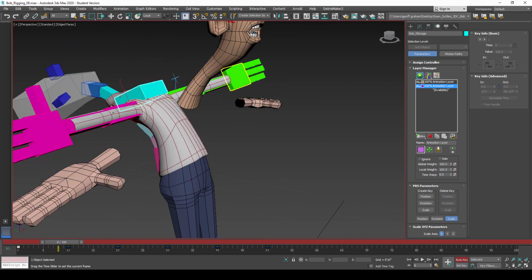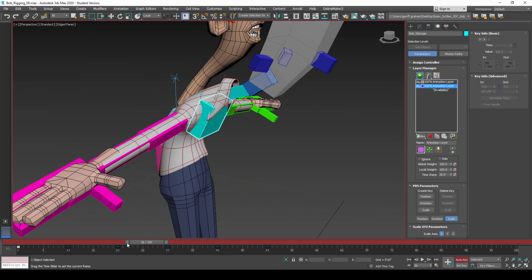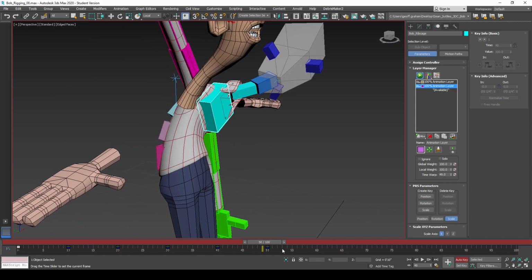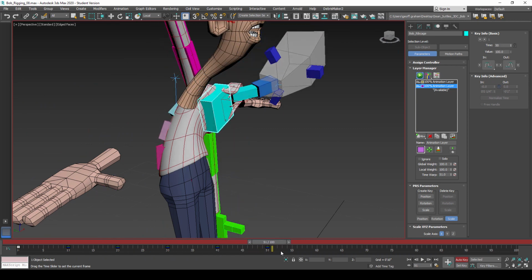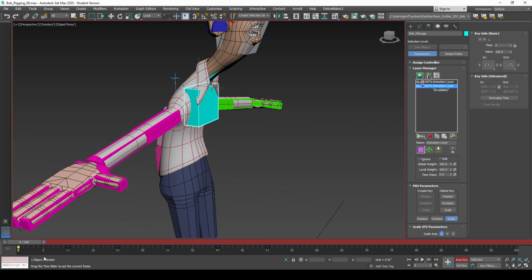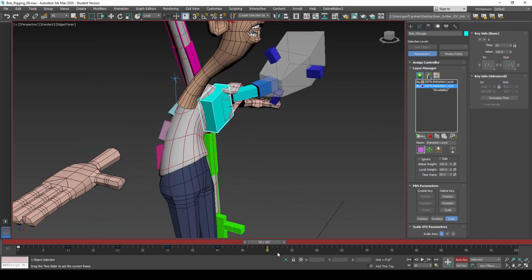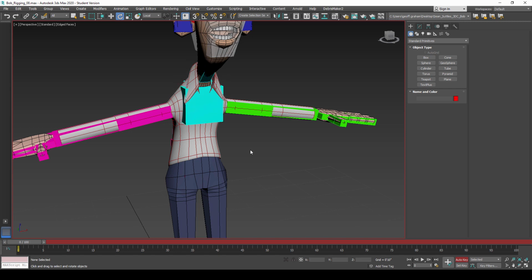I also want to make sure that everything's working at the bottom here. We'll come back, once we skin it, we'll throw on some walk cycles and just make sure. If there's any other tweaking we can do it later. Right now I'm just making sure that the character can bend properly in these extreme poses. Alright, so this already looks pretty good. I don't have too much work to do here.